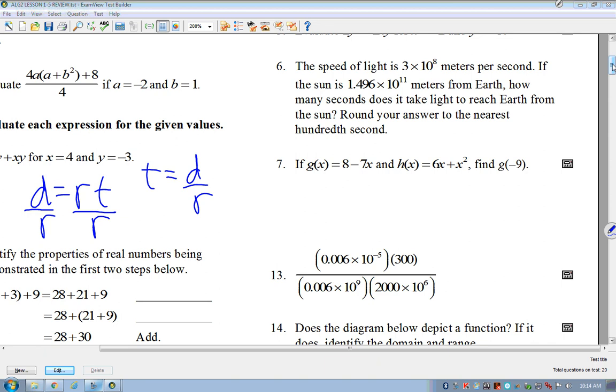Which of these numbers represents distance? Is it 3 times 10 to the 8th, or is it 1.496 times 10 to the 11th? All right. So I'm going to do 1.496 times 10 to the 11th divided by my rate. Which one of those is my rate or my speed? 3 times 10 to the 8th. Now I don't know if you set it up like that or not, but, right, this is why this equation is really important. Okay? Because that's going to tell me how to set it up. All right.